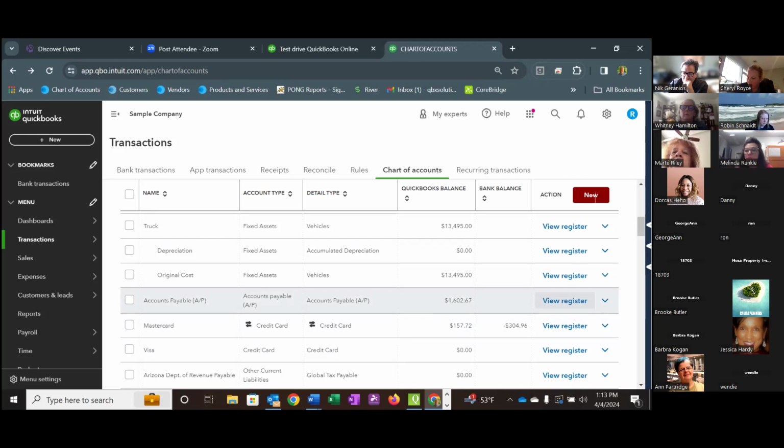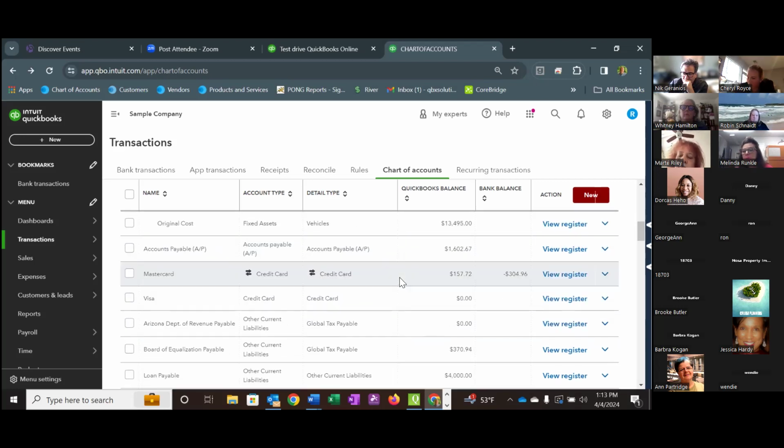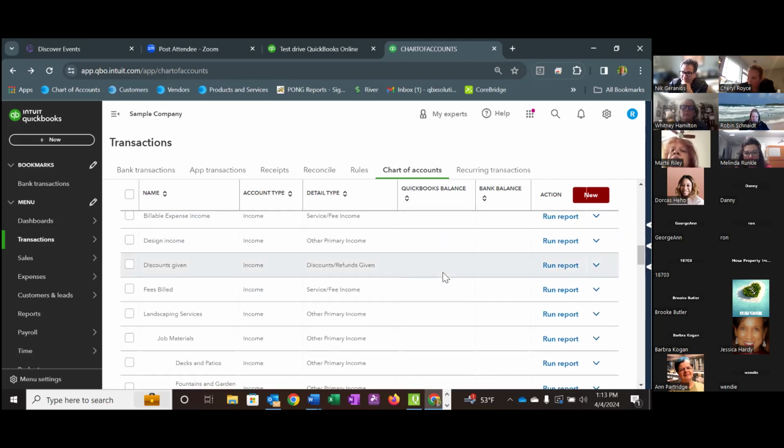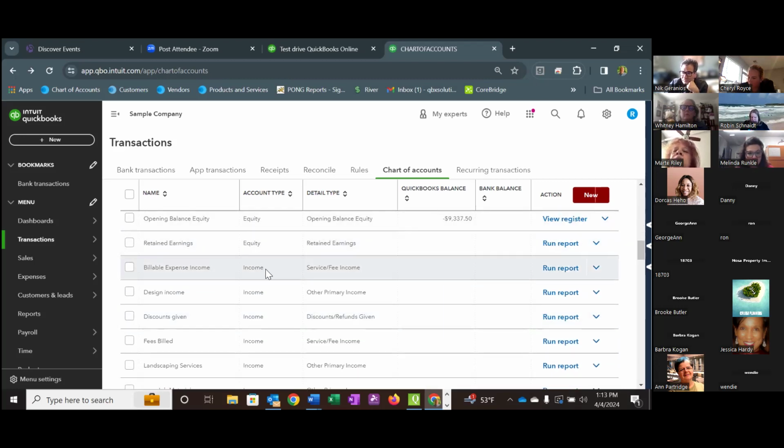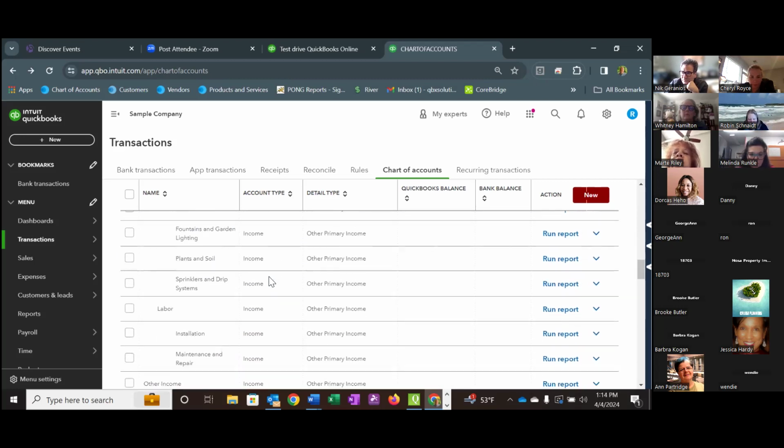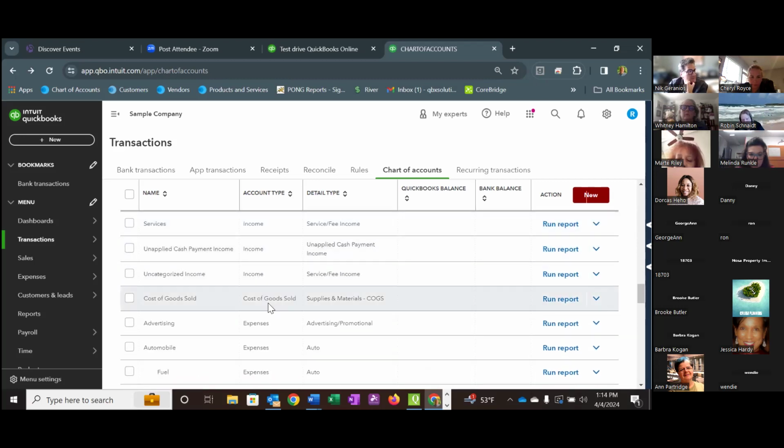There are two financial reports that you're after in QuickBooks. Down here, below equity, we start seeing your income. It's your income minus your cost of goods sold minus your expenses, and that tells you, did you make money or lose money? When I'm looking at that, I can have all kinds of names, but for the account types, do I want to set it up as a cost of goods sold account, or do I want to set it up as an expense account?